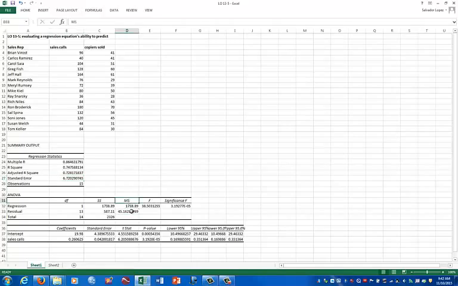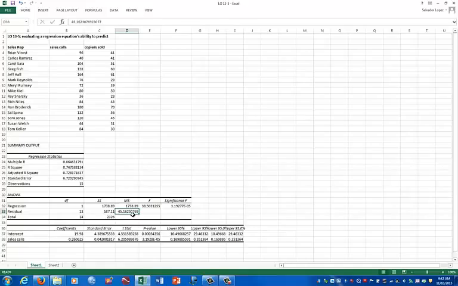This is the mean squared error, MSE. And as you may recall from previous sections, it is the sum of squares 587.11 divided by 13, the degrees of freedom of the residual. We obtain the 45.16, which is a variance. The ratio of this variance to this variance gives us the F statistic, which is what we used before.